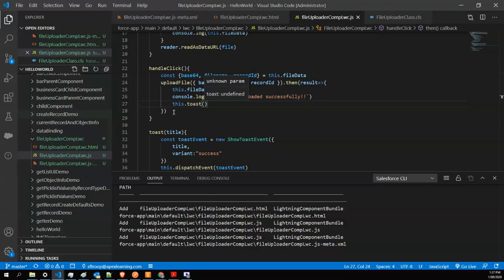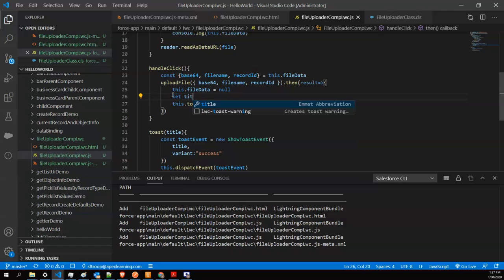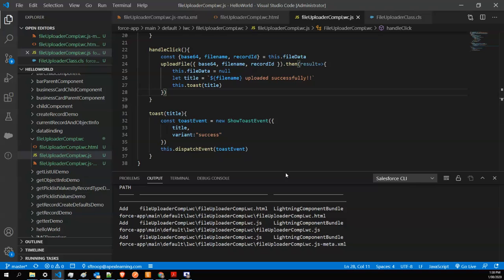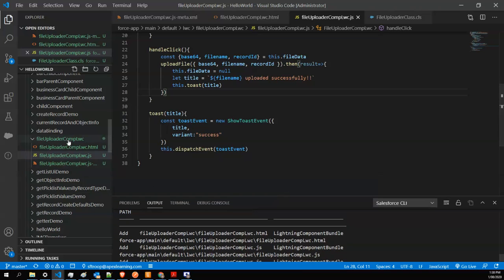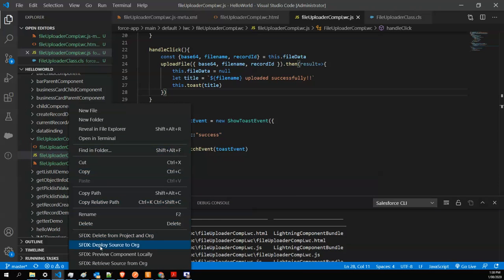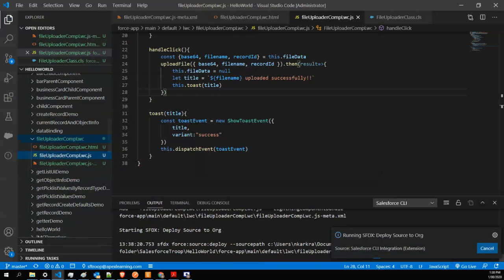So I'll store this in a variable called title, like title equal to result, and I'll pass the title to my toast message so it will show that ID, or you can use the file name as well. Anything is fine. So let's deploy this component and see how it works or how it looks.